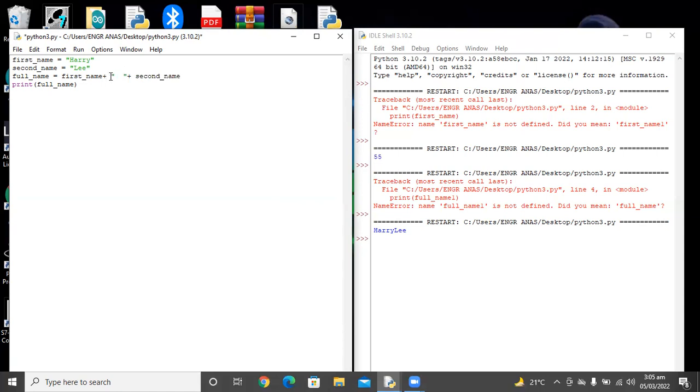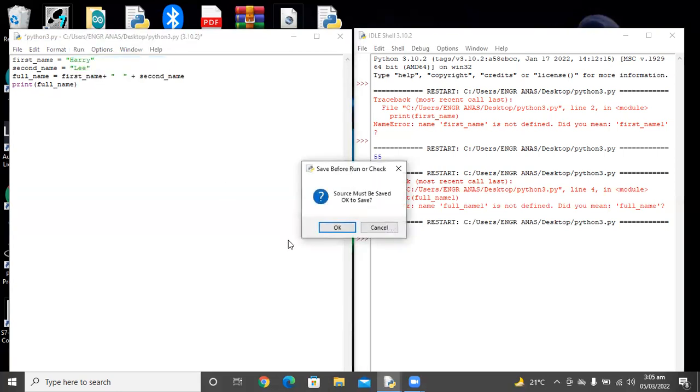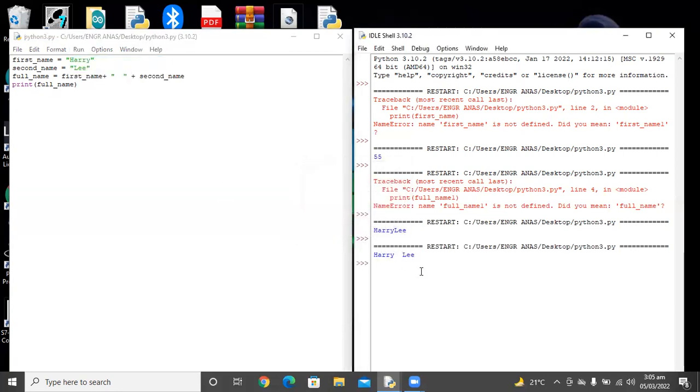This is the simplest method which I use to separate the words. When I run this, you can see this can be separated.